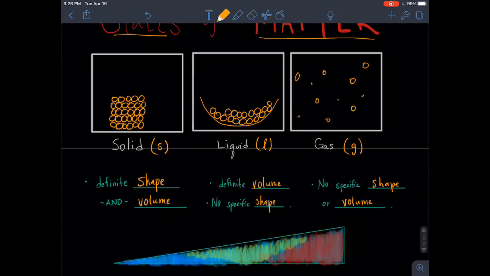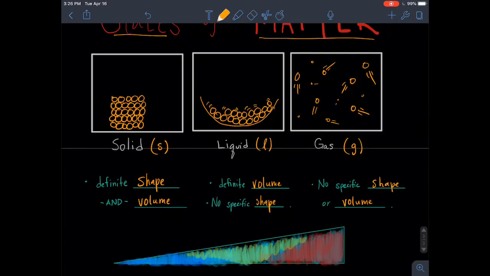And when they are spread out here, they're not just in space, but they're actually moving quite fast. And so we can draw some speed lines on these to show that there's a lot of motion happening here in a gas. And actually in a liquid, these molecules are vibrating quite a lot. They're moving around, and they're in what we would say they're in solution. So I'm going to draw some little lines here to show that they're vibrating.